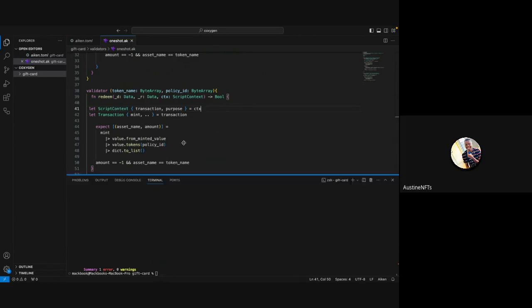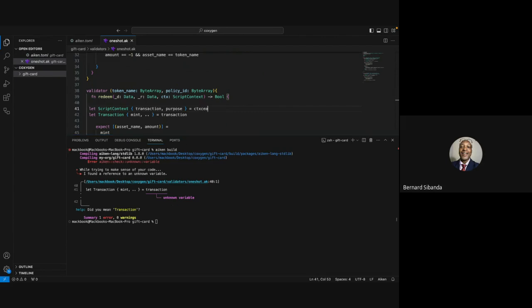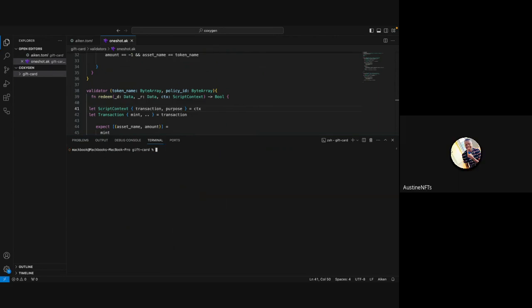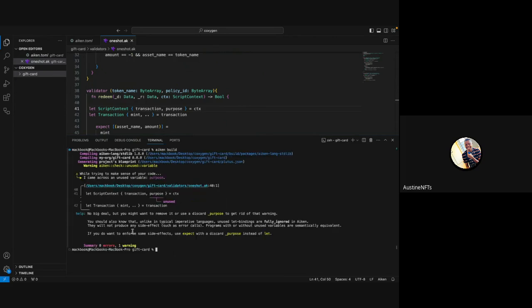Okay, let me clear this. Can you build? Oh, yeah, okay. All right, now it's a warning. So all the errors are gone. A warning, remember, won't crash your program. It means the problem is resolved now. So the warning now, let's cater for it, because warnings normally deal with memory usage, declaring variables that we are not using.